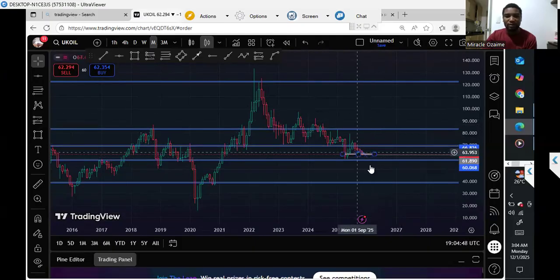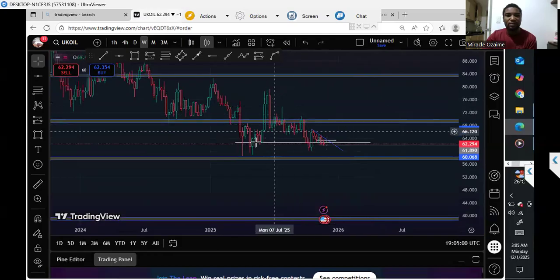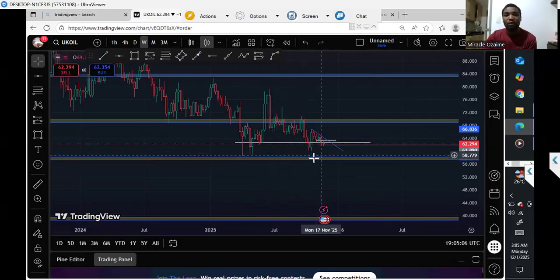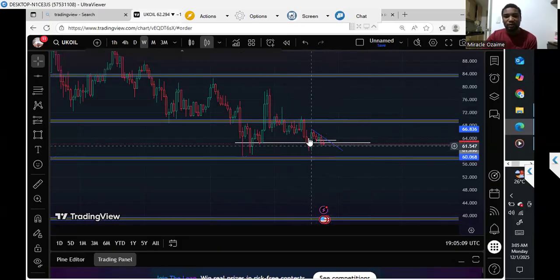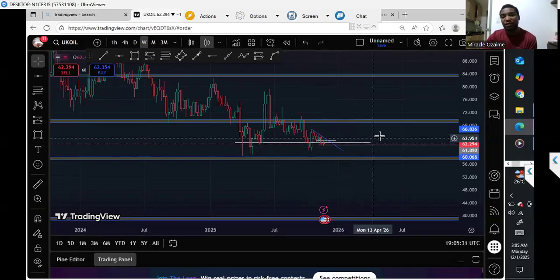So the monthly time frame is still looking bearish. Maybe it's coming to test this key area for a double bottom. If you look at the weekly time frame, it is still bearish as well from this area. So this is looking like a consolidation to drop to the downside, maybe for a double bottom before continuation to the upside. The weekly candles are still bearish, and this is a little bit confusing because this price action formation is a corrective pattern. It's looking like it wants to reverse with this kind of formation, but the market is still bearish.